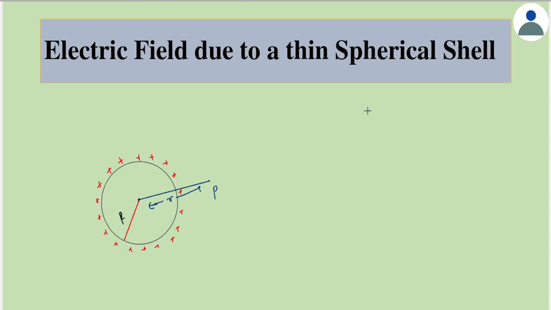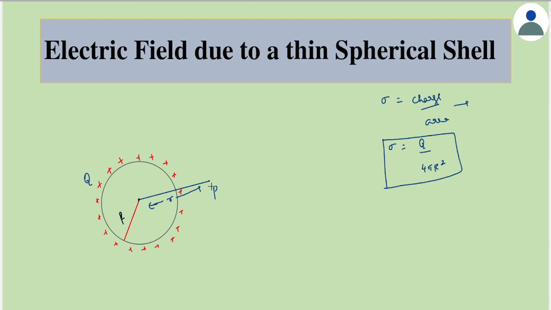In this case, we'll define surface charge density called sigma, and sigma is given as charge by area for the entire sphere. Let the charge be capital Q, present over the entire sphere. So sigma is capital Q by area, which is 4 pi capital R square. This is a constant, and recall that we can write charge as sigma into area.